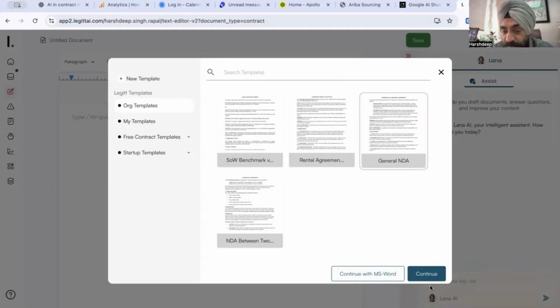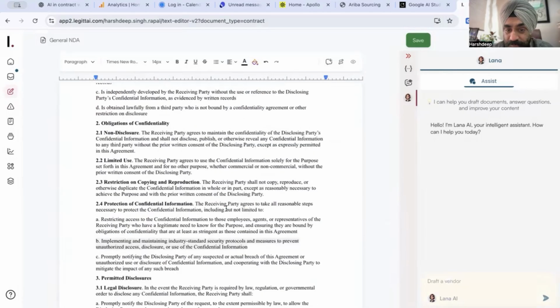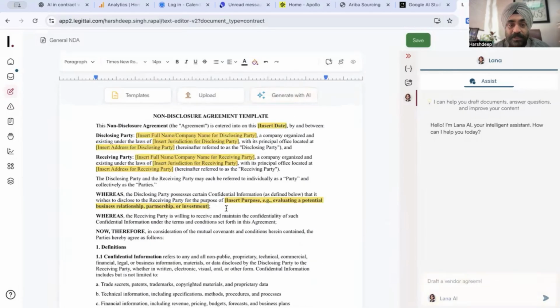And continue is for continuing with the Legitt AI editor, which is an AI native editor, and right now the most powerful or the most versatile AI editor across the globe. So you would love to work with it.